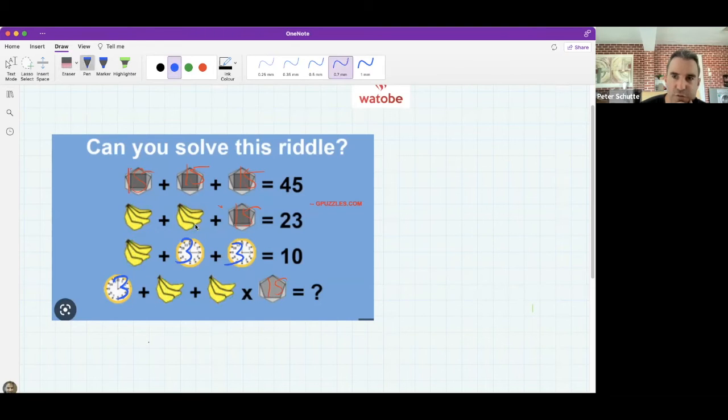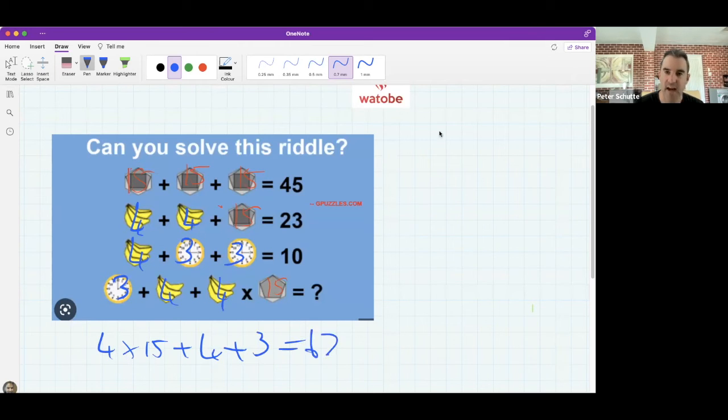With the fact that this is 4, 4, 4, there's 2 possible answers here. The one answer is 67, and that will be when this is all 4. So 4 times 15 plus 4 plus 3. However, some people have pointed out that these could be construed as 3 because it looks like they're less. Now, if that was the case, then you would get an answer of 51 as a possibility. But I kind of feel like 67 is the more clear one.